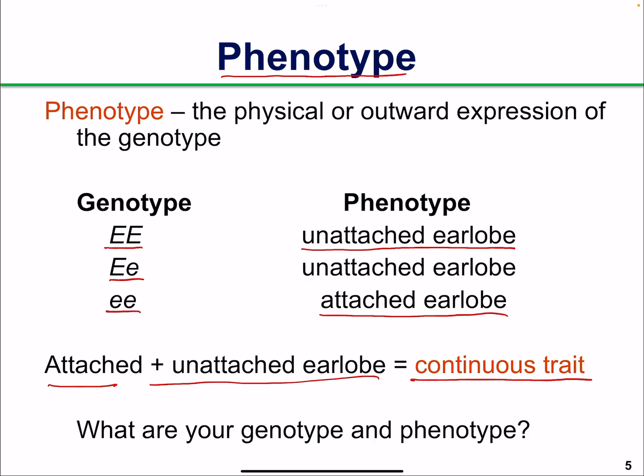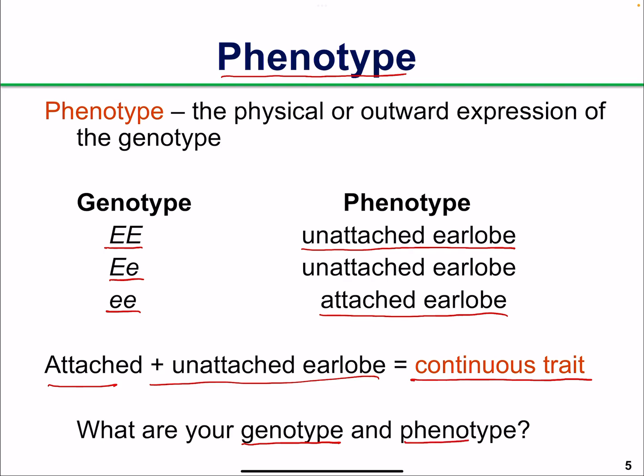Anyway, let me close that parenthesis, but I wanted to make this clear because most of the textbooks you are going to see, if not all the textbooks, teach that an individual who has unattached earlobe is either homozygous dominant or heterozygous, while an individual who has attached earlobes is homozygous recessive. That is not rigorously true. I want you to remember that. All right. So, before we move on, I want you to mark a pause. Ask yourself, what is your genotype?